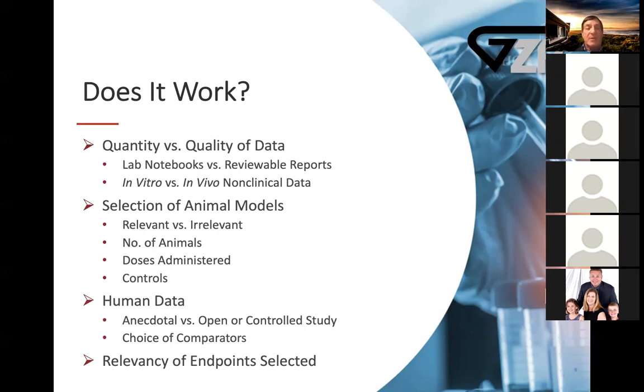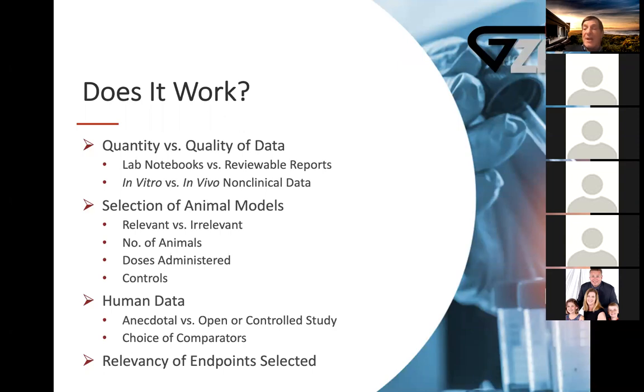The selection of animal models: are they relevant or irrelevant? It's been said that anything will cure a mouse with a tumor on it. And to some extent, that's very true. Most mouse model data sets are very positive, but the conveyance of that result to the human situation may be very difficult. The number of animals, doses administered, controls. A sophisticated investor will look at these kinds of issues.